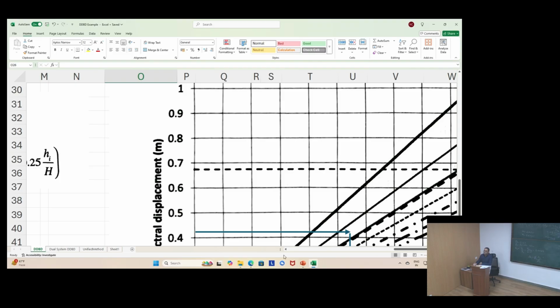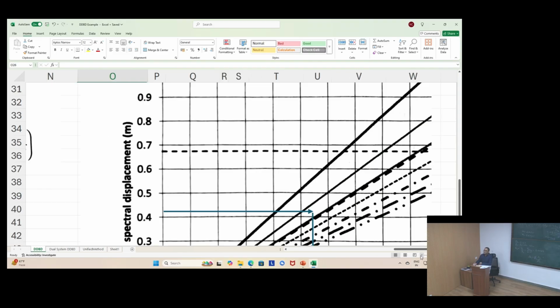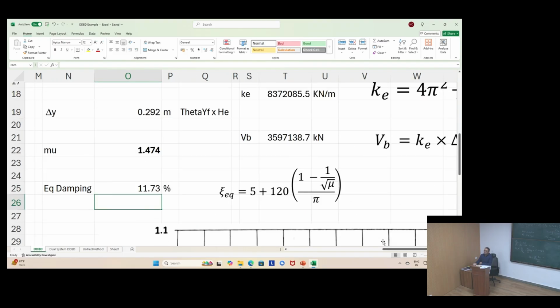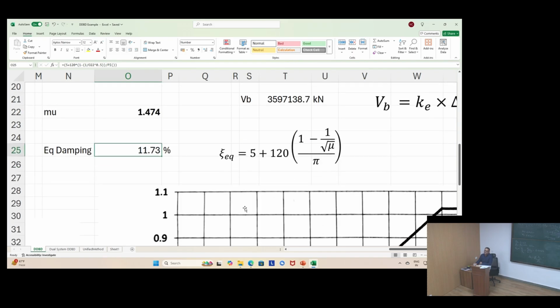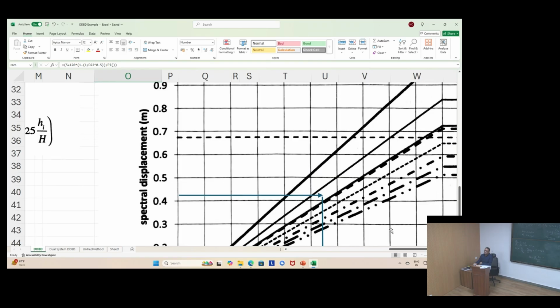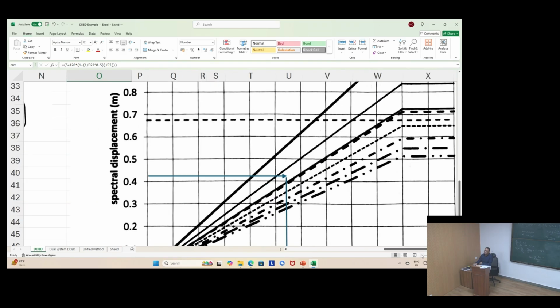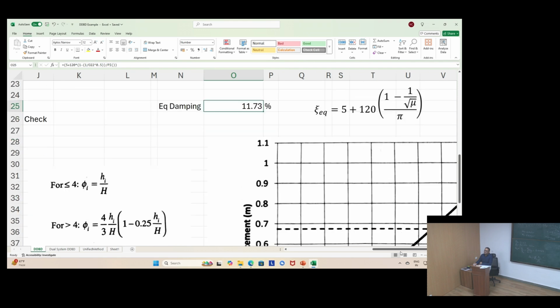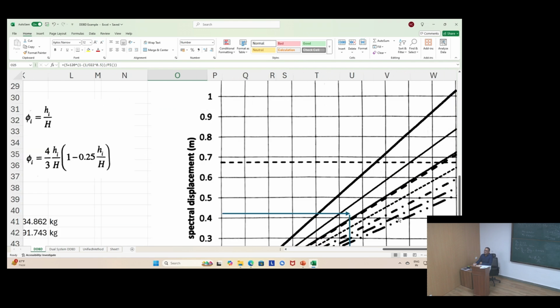The displacement spectra is already available in multiple literature, or you can create one for this equivalent damping of 11.73, roughly 12. You know your delta D, and you have to find from the displacement spectra the time period of the building itself.